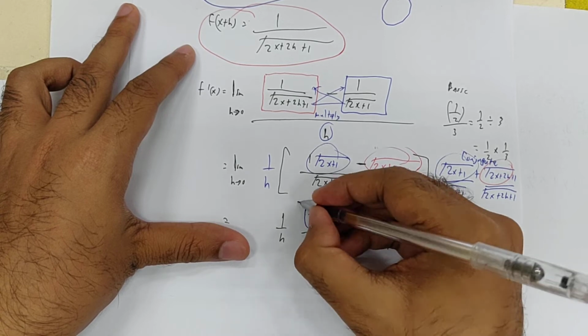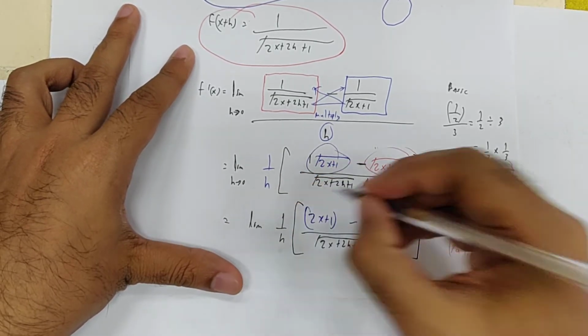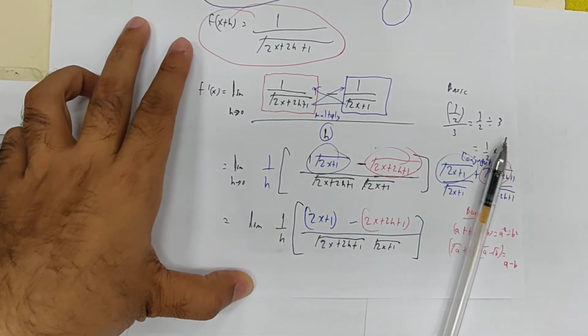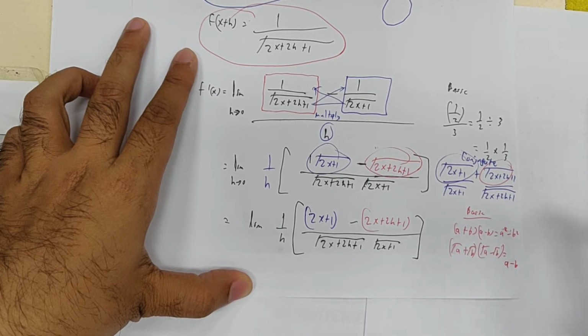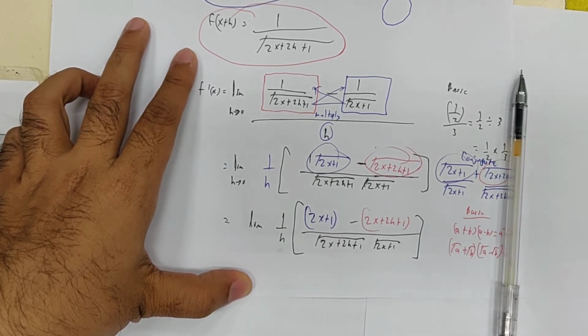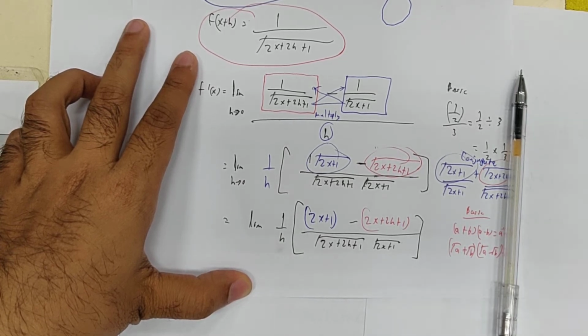So 1 over h. After you have conjugated, what should you do? Expand. With x approaching a number, you can only factorize or conjugate. Conjugate, you expand the conjugate part only. After that, you simplify, which is a must.